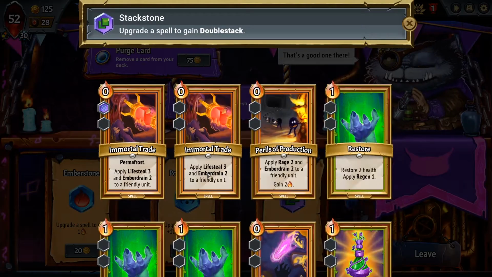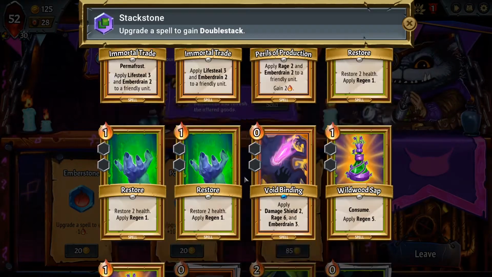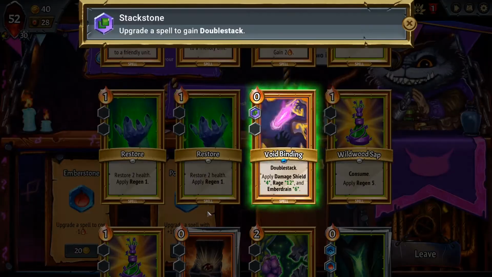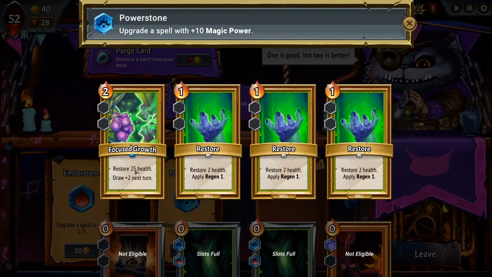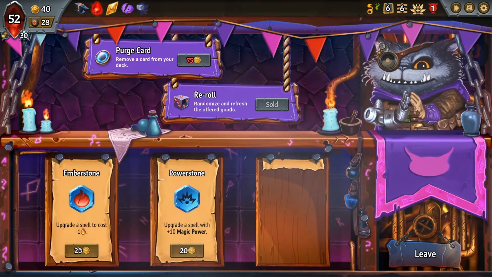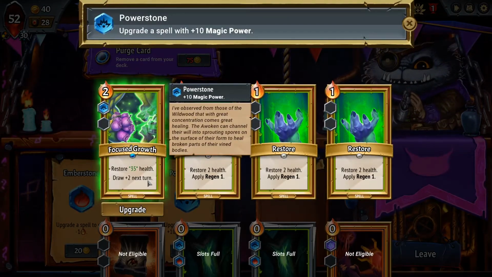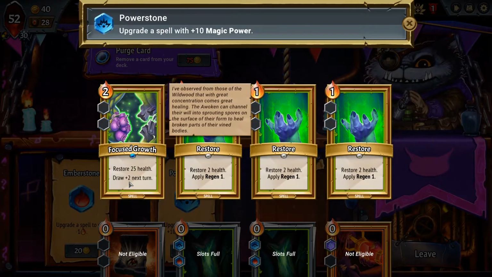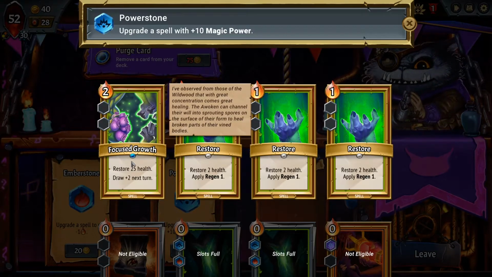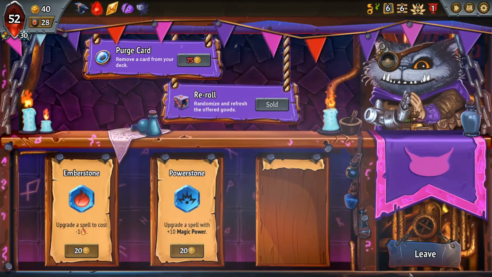Double stack will be fine. If we could use double stack on this bad boy, 12 rage is sick. Magic power on... We didn't even play this last turn. I don't need to upgrade anything. Just... What about... I don't know. Yeah, we're just gonna leave.